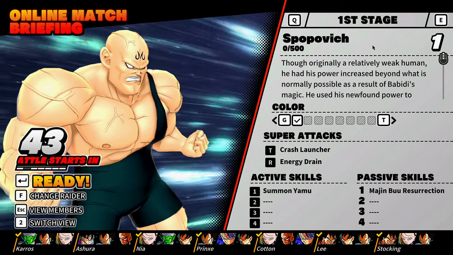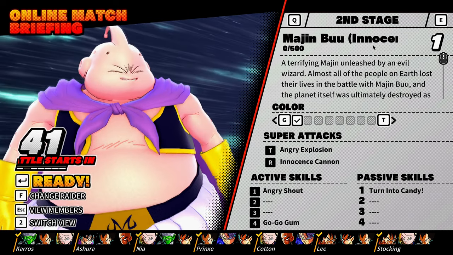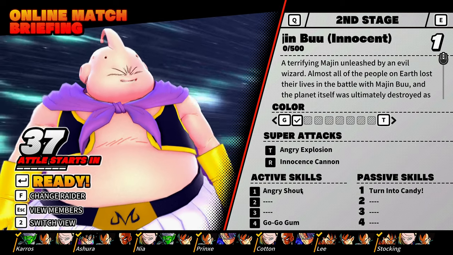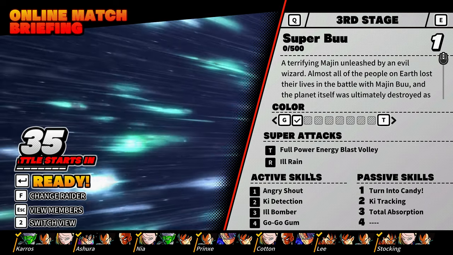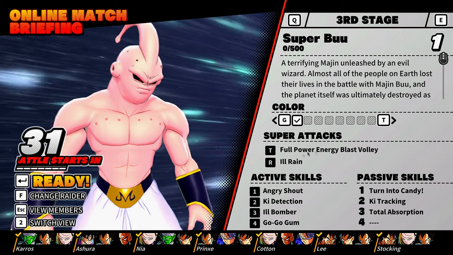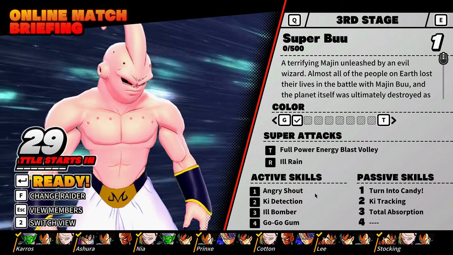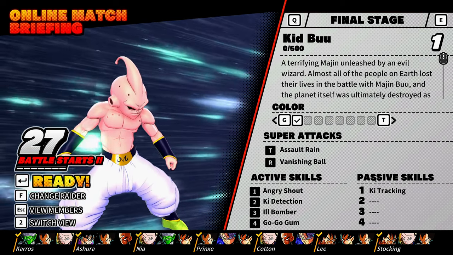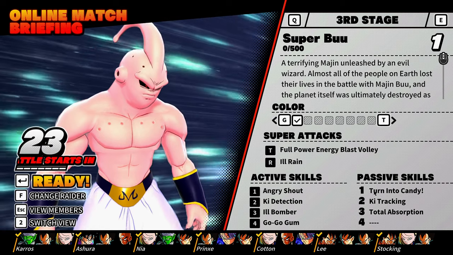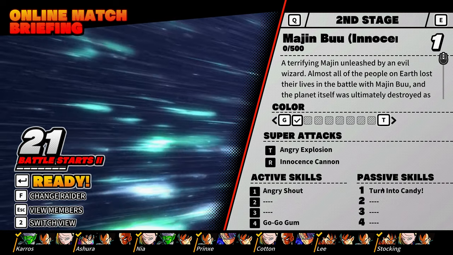And then after we do that, we get to Majin Boo, which is Innocent Boo. And he has a little bit more going for him. And then third stage is, of course, Super Boo, my favorite, probably, of all the Boos. Super Boo has a lot of stuff, and then Kid Boo has only one passive skill. Super Boo has three passive skills, that's interesting. Okay, so let's start it up.